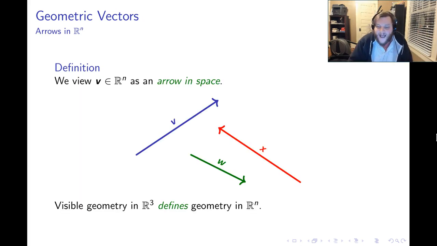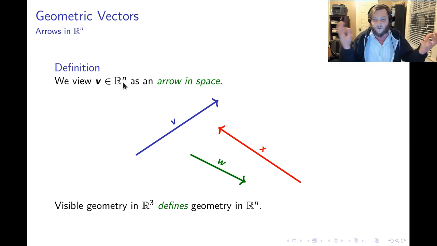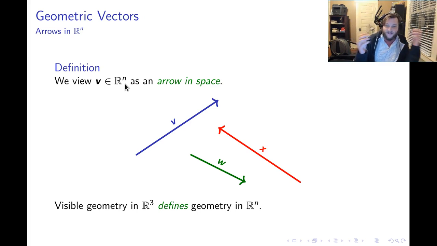So now we get to the cool stuff. If we understand how geometry works in the dimensions we can see, that is in 2 and 3 dimensions, well, what we can do is we can see that geometry and then figure out how formulas might work. And then we simply extend those formulas so that they work in higher dimensions. So how should we think of a vector in Rn if n is like a really big number, like 4 or 5 or even 100 or 1,000? Well, we simply view our vector as an arrow in space, just like we do in small dimensions.